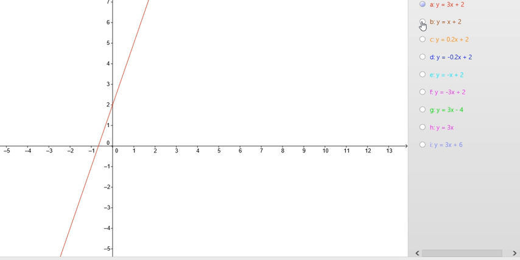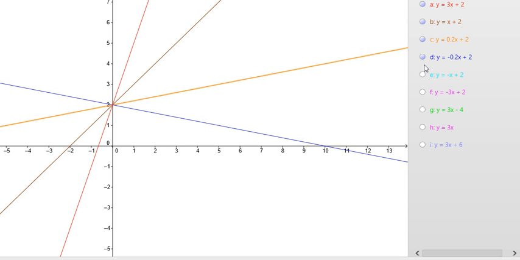I'm going to click on the first 6 of these. There's a 1, 2, 3, 4, 5, 6. Now what do you notice about that? They all pass through the y-intercept at one point, and that is y equals 2. And that's because they're all written in y equals mx plus b. So here the b is the y-intercept, and that's the same on all 6 of these equations. Okay, it's 2. All 6 of these equations pass through the y-axis at point 2.